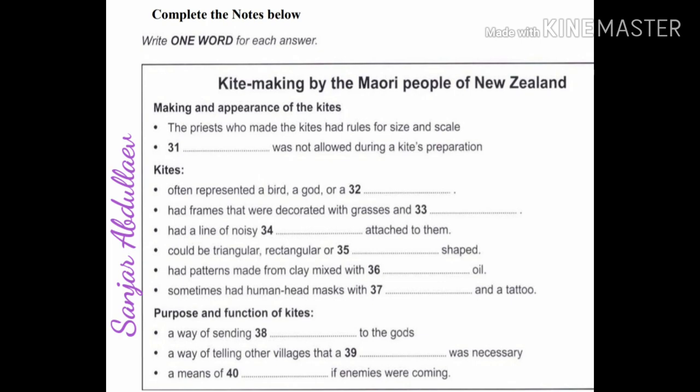So, there were kites that were triangular, rectangular, and also shaped like a diamond. And some of them were so large, it would actually require several men to operate them. Some of the kites were also covered in patterns. And to make these patterns, the Maori used different pigments of red and black. And these were either made from a charcoal base or from red-brown clay which had been combined with oil obtained from a local species of shark.